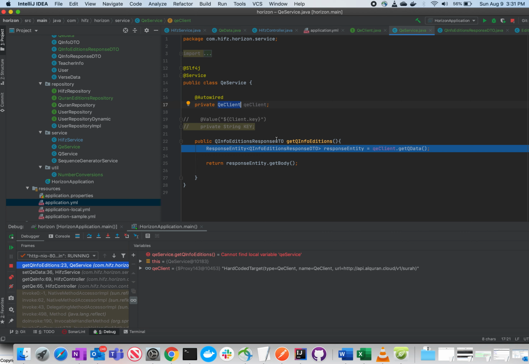We have an AutoWire client here. We have set it up. This is the response object that we were expecting from that client, and within it there are other models. And this is the actual line that will call the client. Had we provided any keys that were required, we would have had to pass them on right now as a parameter to this method, which we don't need at this point because this one doesn't have one.